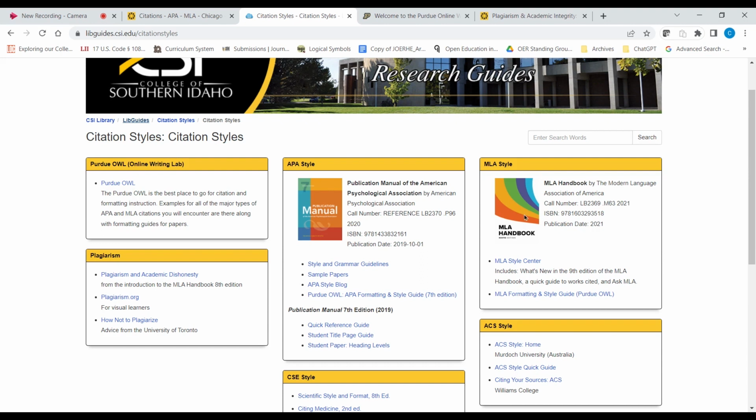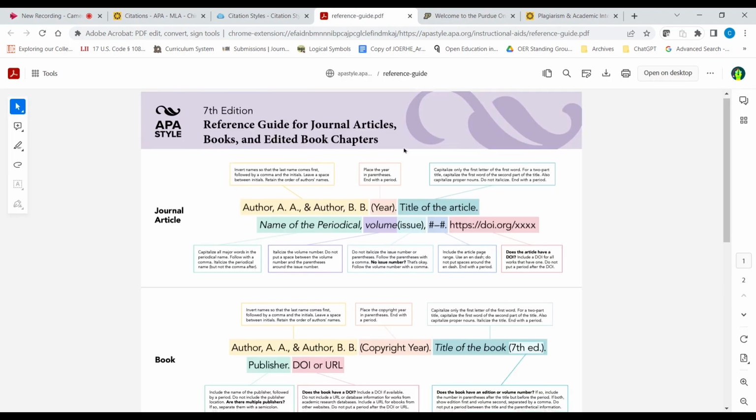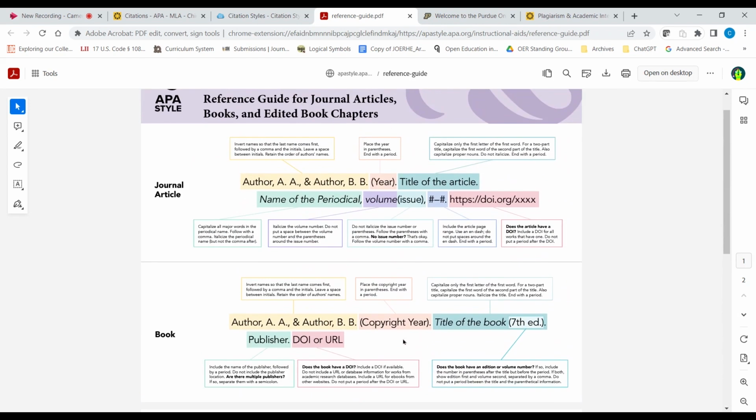You can buy the handbooks. All of the information within them is located online somewhere, especially at Purdue OWL and other resources. This is very helpful. It was actually created by the APA style people, the American Psychological Association is what that stands for.